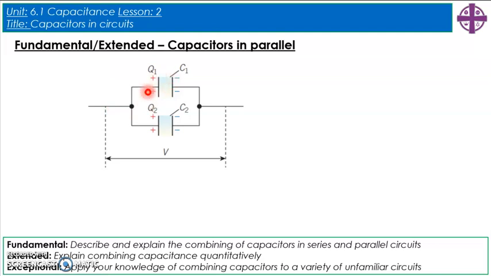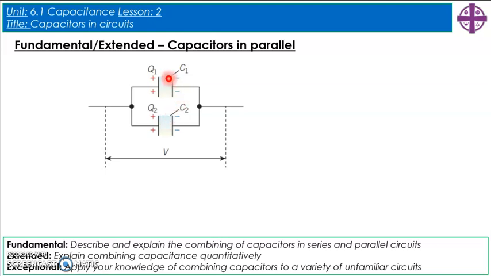So here I've got a capacitor C1, capacitor C2, and they're connected in parallel with each other. And then there might be some battery or power supply connected with some voltage across them. They each have their own charge Q on them. And what we can actually do is think about this as a single capacitor. So what we want to think about is how these two capacitors in parallel behave if it was just one capacitor. We do this with resistors.